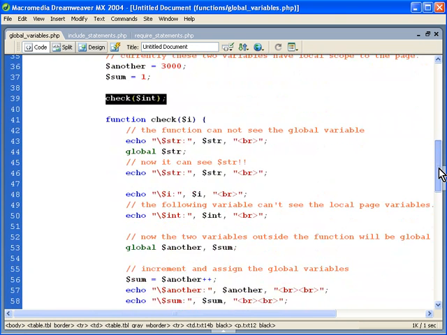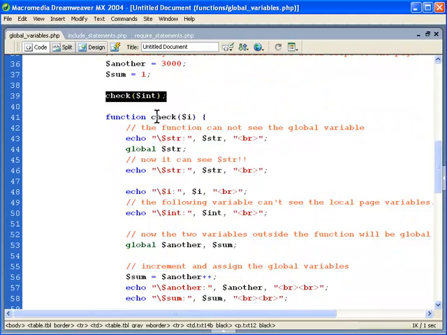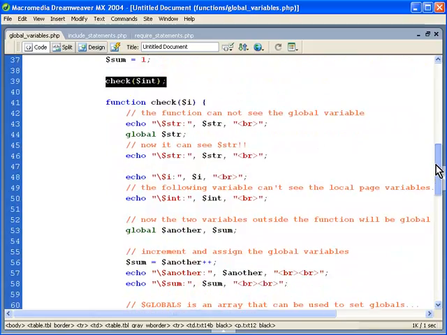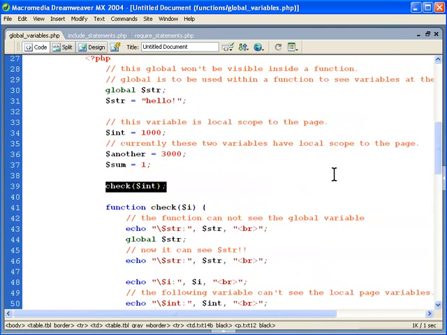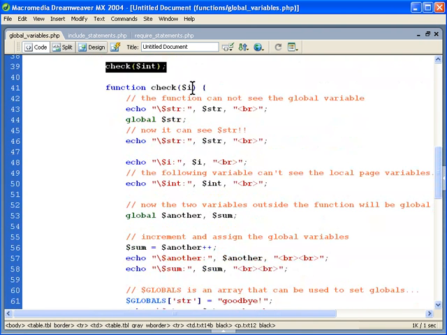Now it doesn't matter that the function is afterwards, the check function's there. It doesn't matter if it's before or after, PHP will take care of it for you. It really is up to you how you want to do that. In ActionScript in Flash, I would put my functions after I need them in the same page or in another include file. But in PHP, I normally like to have my functions first. It really is up to you. Functions tend to take up a lot of space, and it really is a better approach to put them in different files. But anyway, we call check.